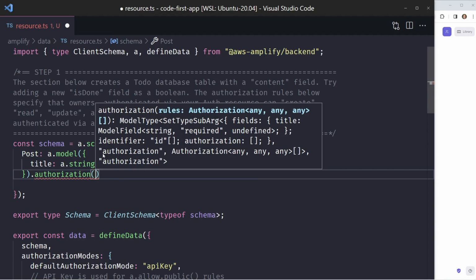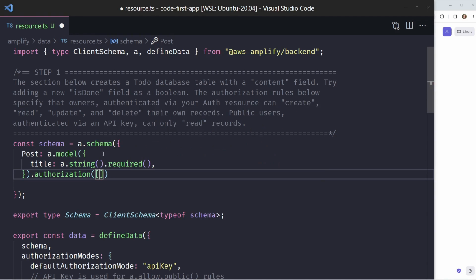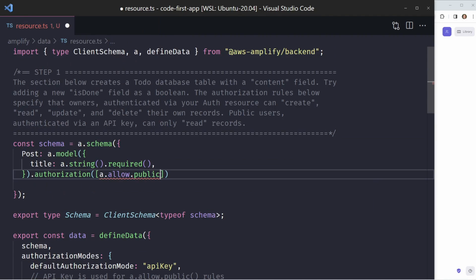So this is really neat. You can add authorization for your app, so only certain users or certain people can make updates or changes to it. This is an array. So I'm going to allow public. I'll move this mouse so you can see better. This means any public users can read. I can do it like this, but I really don't want public users to update or delete anything because that wouldn't make sense.